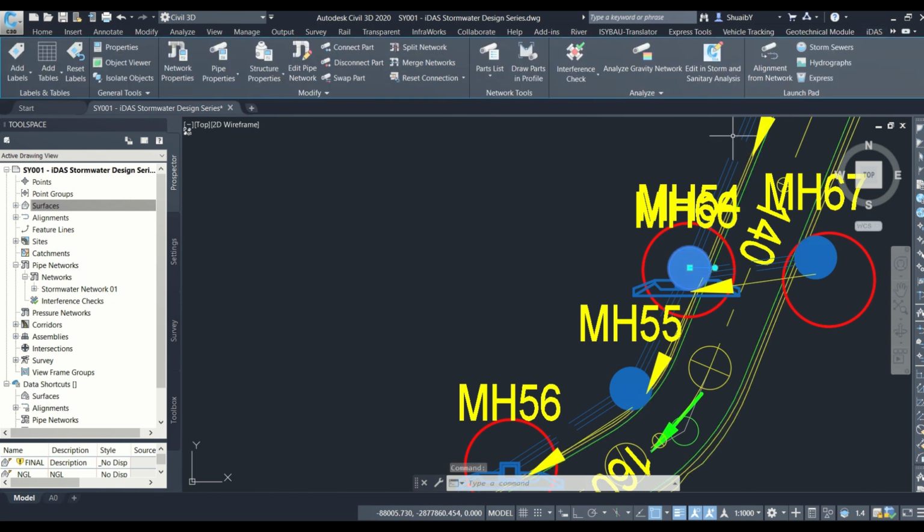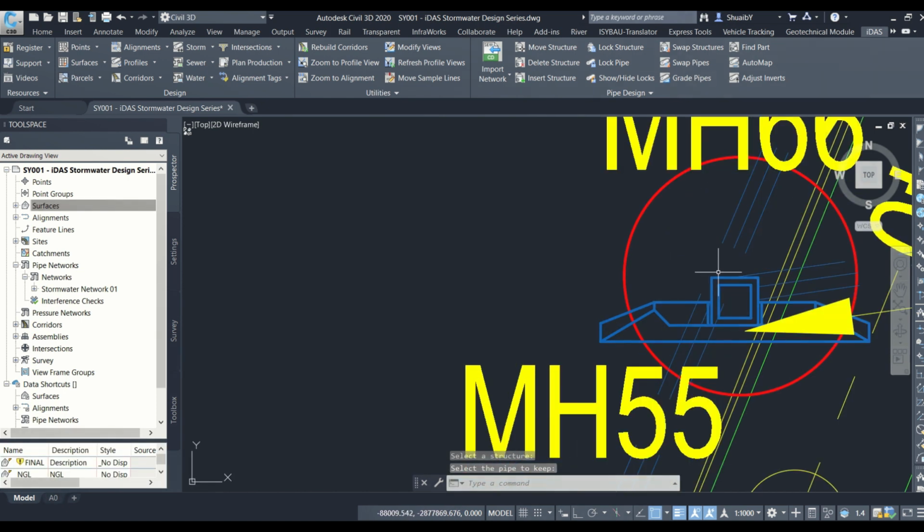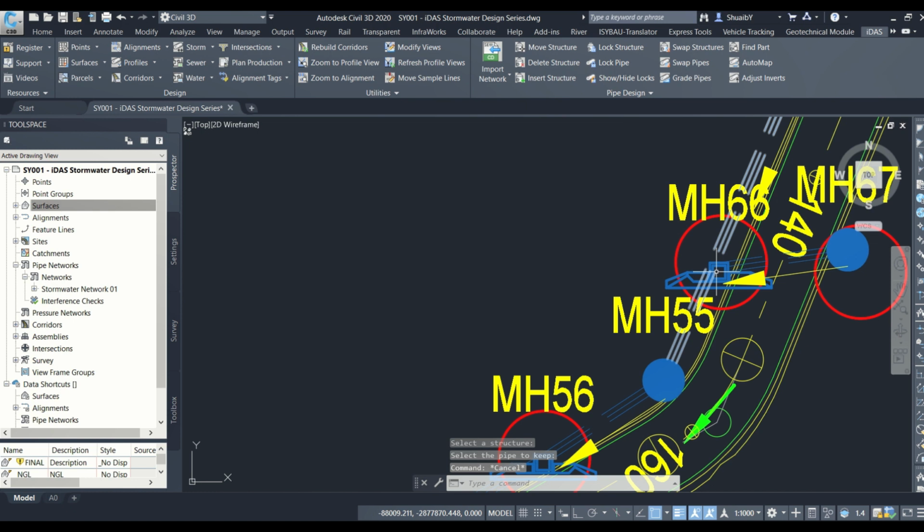In terms of the positioning, you've got two grips, right? But what we're going to do is we're going to delete this structure first. This is where we had that double structure. So let's delete it. We go to the top here, we say delete structure, we click on it, and it's going to ask you which pipe you want. Always keep the longer segment of pipe. Delete that, and we're good. Here we go. Done. Right?